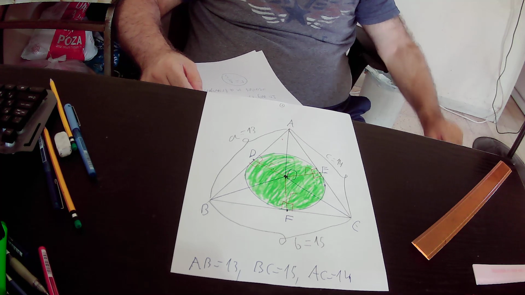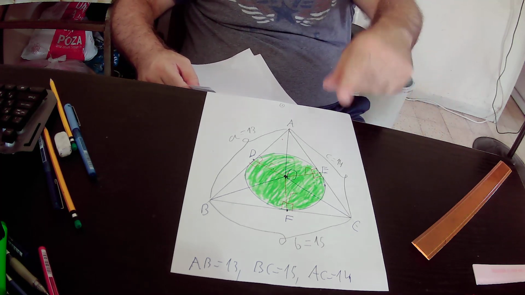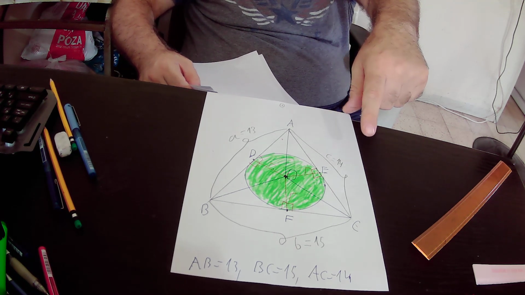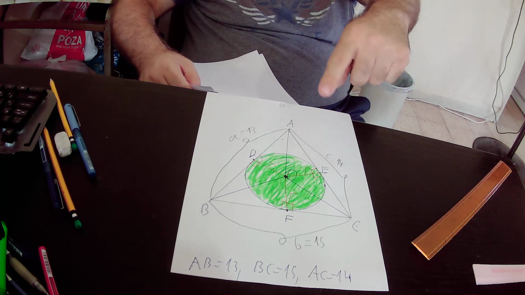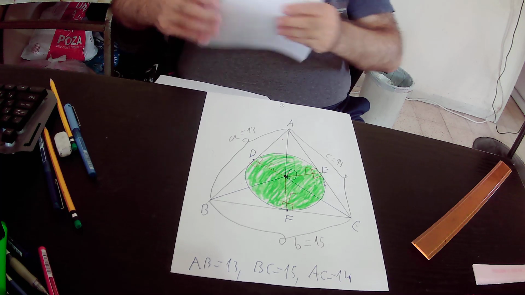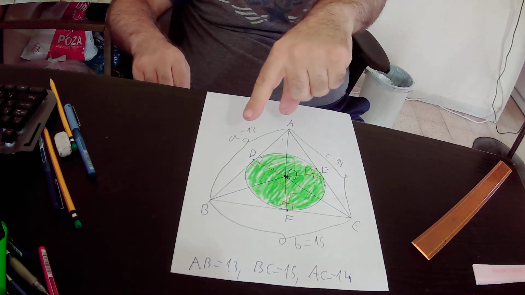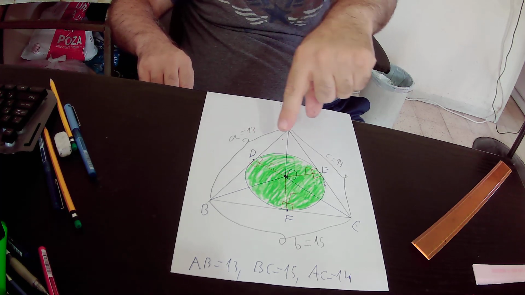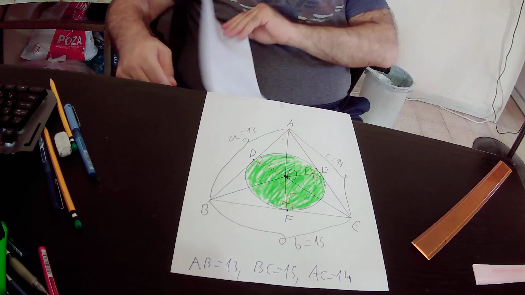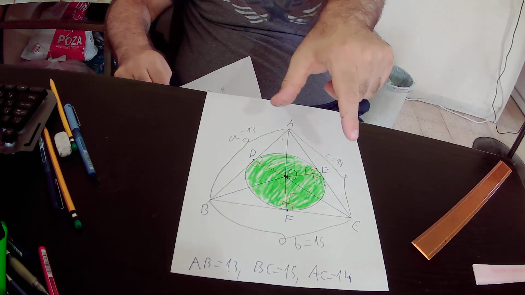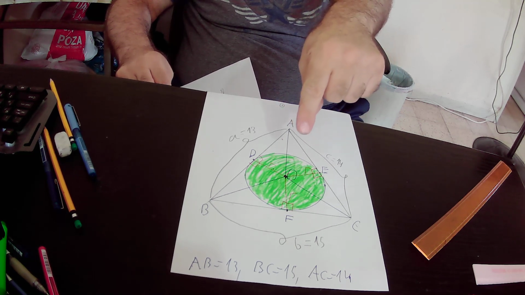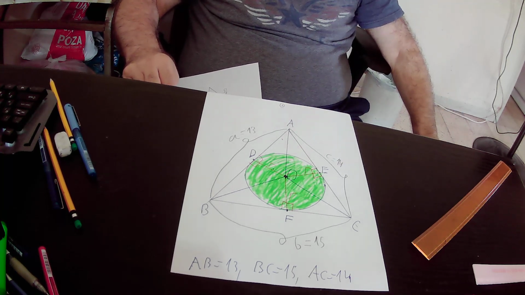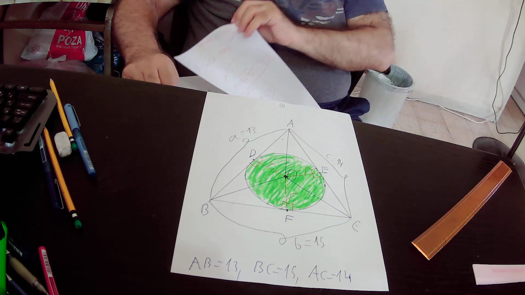And we also know that side AC of triangle ABC is tangent to the circle at point E. Point E is the launch point between tangent AC and the green circle, and we also know that side AB of triangle ABC is tangent to the circle at point D. Point D is the launch point between tangent AB and the green circle, and we know that side BC of triangle ABC is tangent to the circle at point F. That is to say, point F is the launch point between tangent BC and the green circle. And we want to find out the area of the green circle.